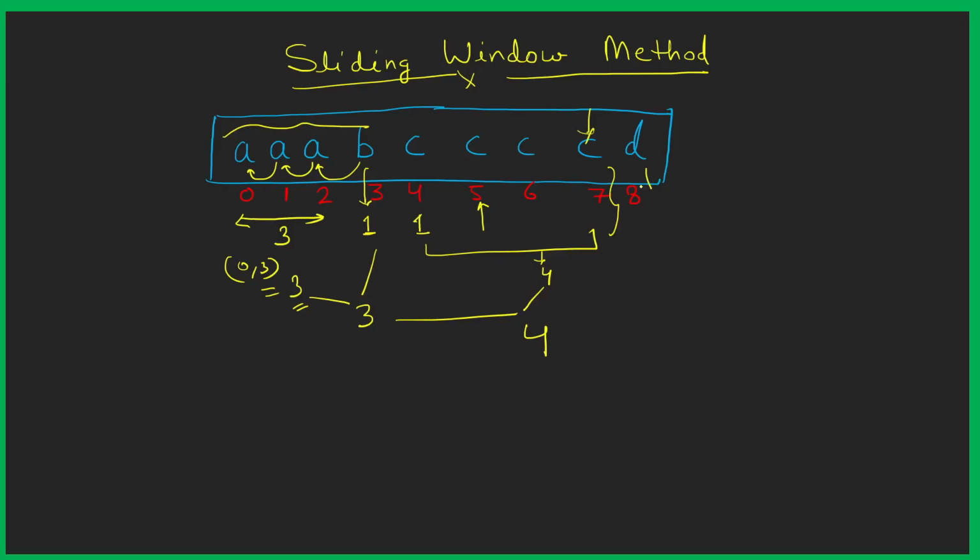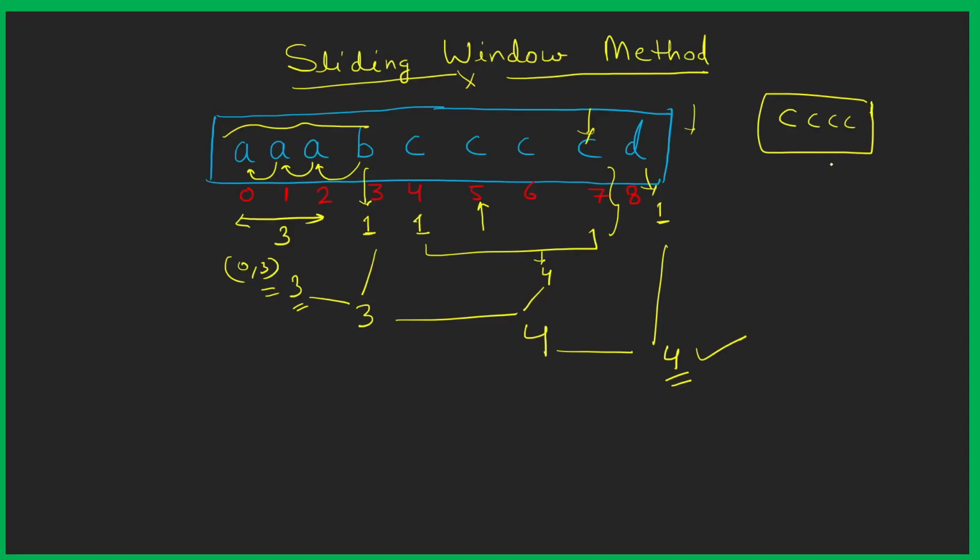Now we will set the window size for this single D as 1. And again we will move, but there are no more characters, so we will stop here. And lastly we will check who is the maximum between 4 and 1. You will say 4. So this will be your output, or the power of the string. So the substring CCC is the maximum length substring, and it is giving me the power of the string.